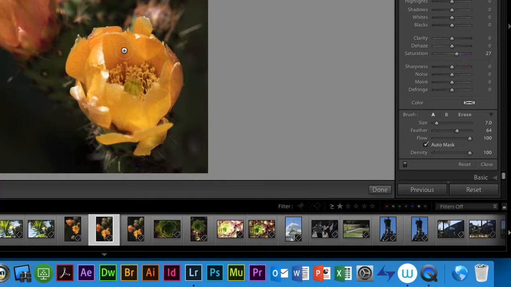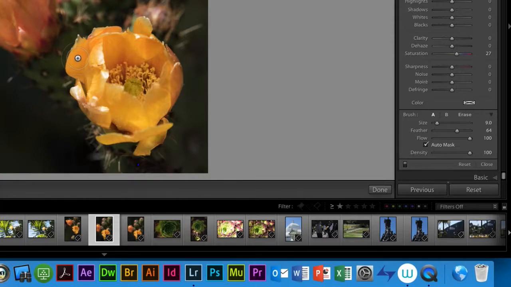But areas that are drastically different, like the green of the cactus in the background, it's not going to brush over that part. So it's automatically recognizing similar pixels to what I have in the middle of my brush, and it's going to only apply it there and find those areas of contrast in different colors and eliminate that from it.